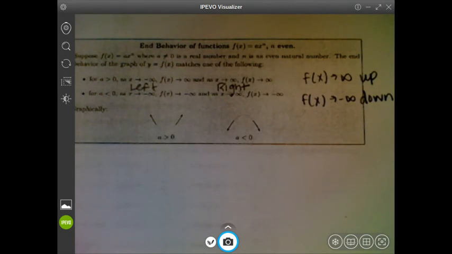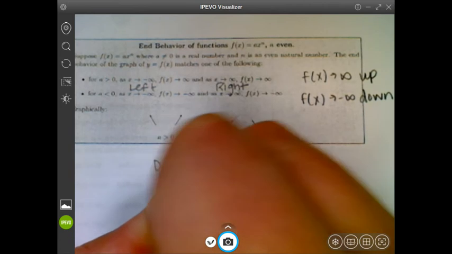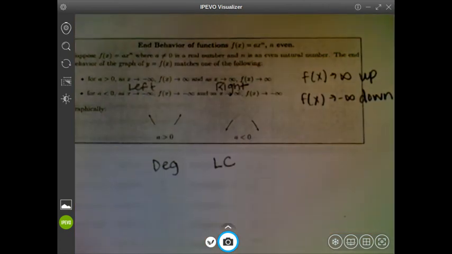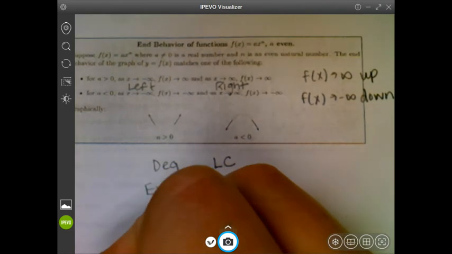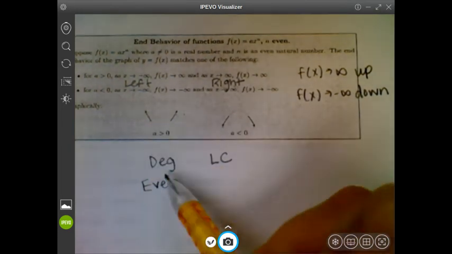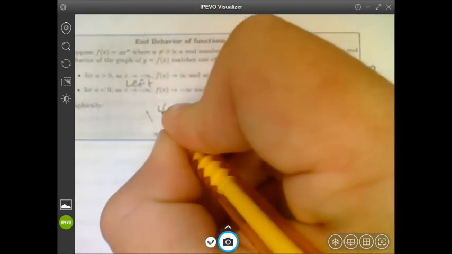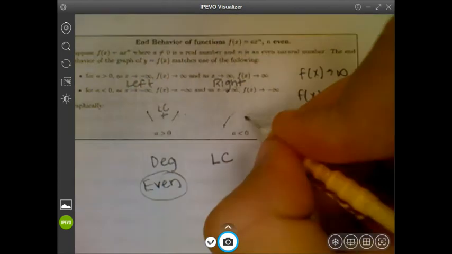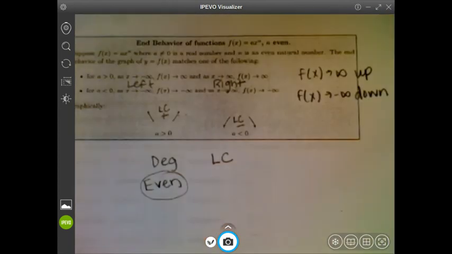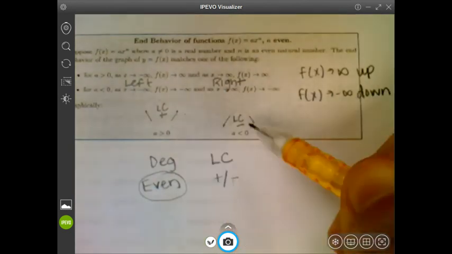And so what we're going to do is we're going to say, hey, what's happening at the ends of these graphs? And at the ends of the graphs, it all depends on the degree and the leading coefficient. So if the degree is even, then the two ends are going to go the same direction. They're either both going up or they're both going down. So for both of these, you have an even degree. If they're both going up, that means your leading coefficient was a positive number. If they're both going down, the leading coefficient is a negative number. And so the positive versus negative here will depend on both up versus both down.